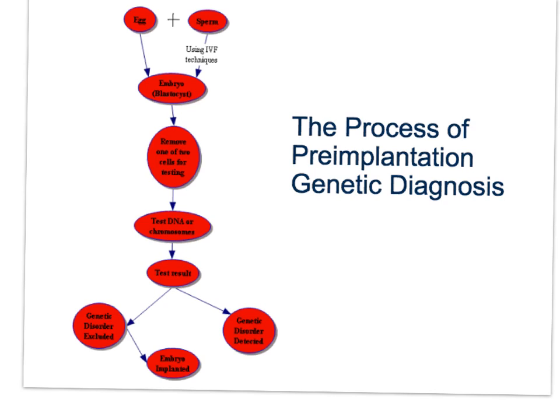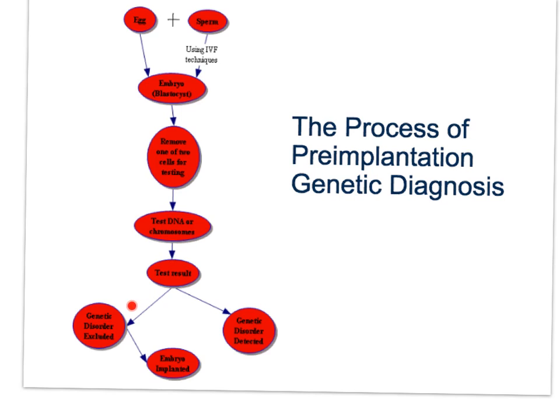Now, that's in vitro. When you throw in PGD, or pre-implantation genetic diagnosis, this is where you have your embryos. Let's take a 4-day embryo. We're going to remove 1 or 2 of the cells. Now, this is tricky because you only have 6 to 10 cells at this point. We're going to take out the DNA and test it for certain chromosomes, to make sure it doesn't have an extra or missing chromosome, and you can do carrier testing on it. We can see its exact genotype.